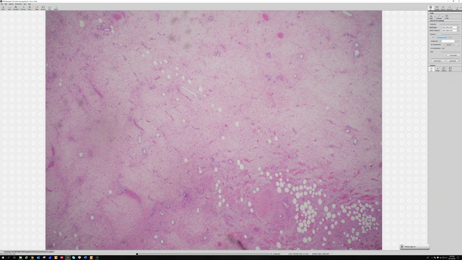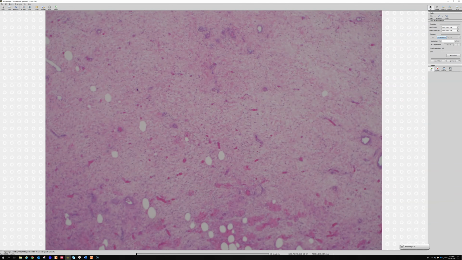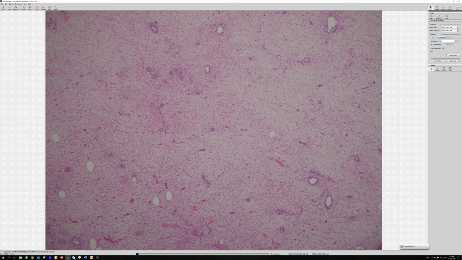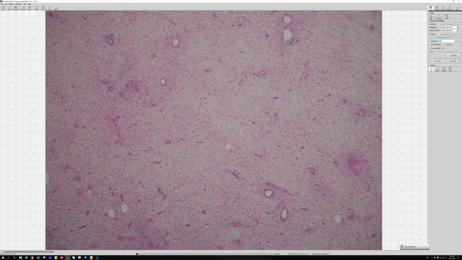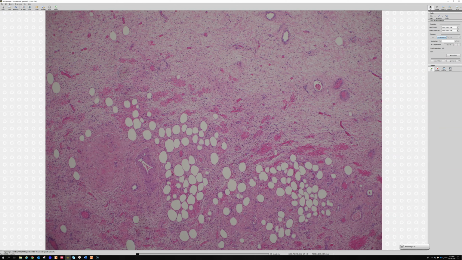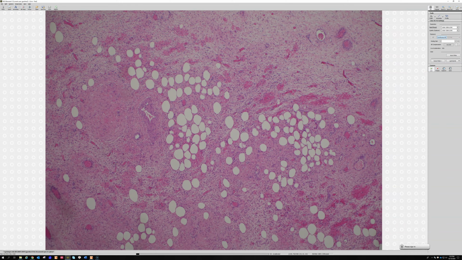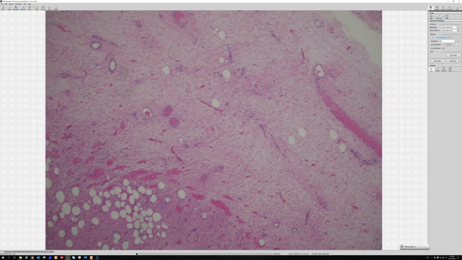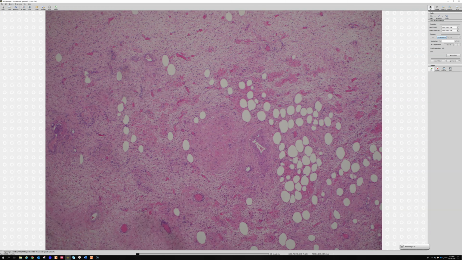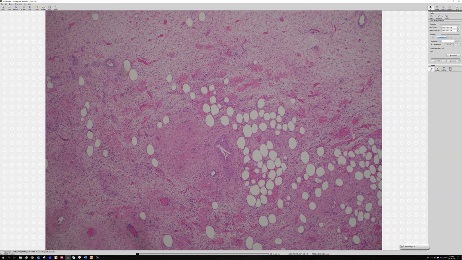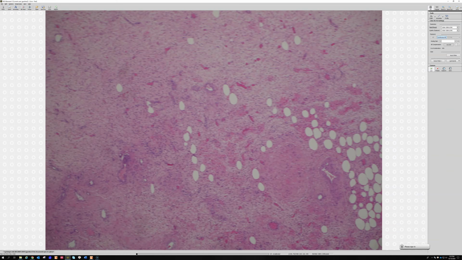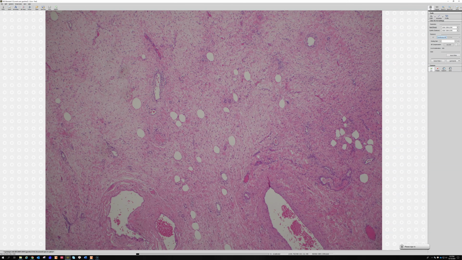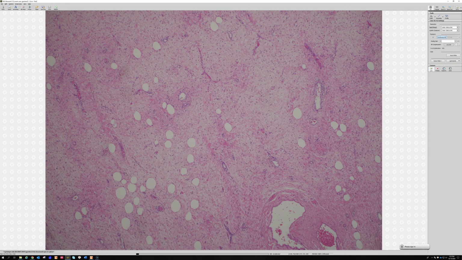Even though the name says angiomyxoma, and I've only seen a handful of these, to me they often look almost more like edema in the background. It's pale, but not really quite the blue of real myxoid stuff. The other things that can help you here is you can have fat intermingled in them, and you also have vessels of varying size. You'll see everything from little tiny vessels like down here to bigger dilated ones, all the way up to thick-walled, muscular-looking vessels and everything in between. So they have this wide range of vascular thickness, and they have variable cellularity, low to very low cellularity. And the one other thing here, let me see if I can find a good area with it.